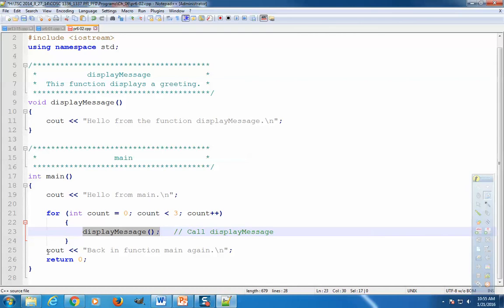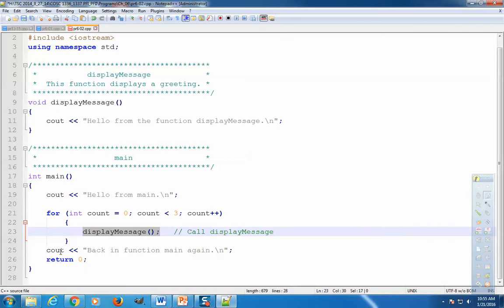So we go to line 25, and we say back in function main again, and we end. What did we display? Hello from main, hello from function display message, and then back in function main. Exactly. Hello from main, hello from function display message 3 times. We repeat the message 3 times, and then we end.